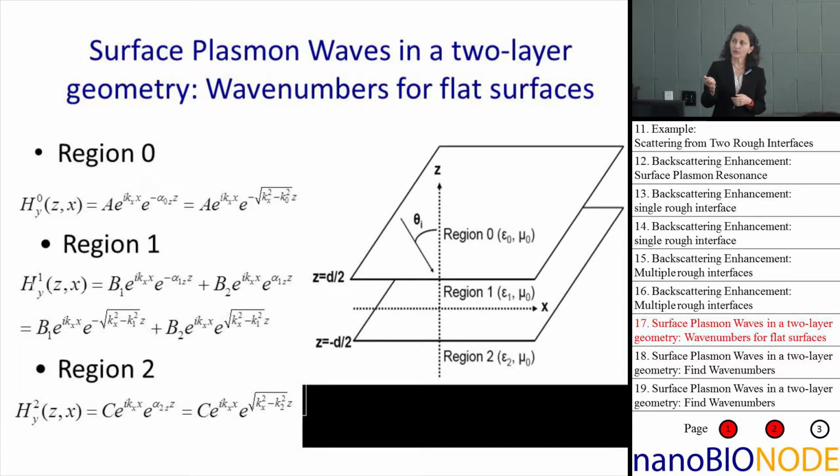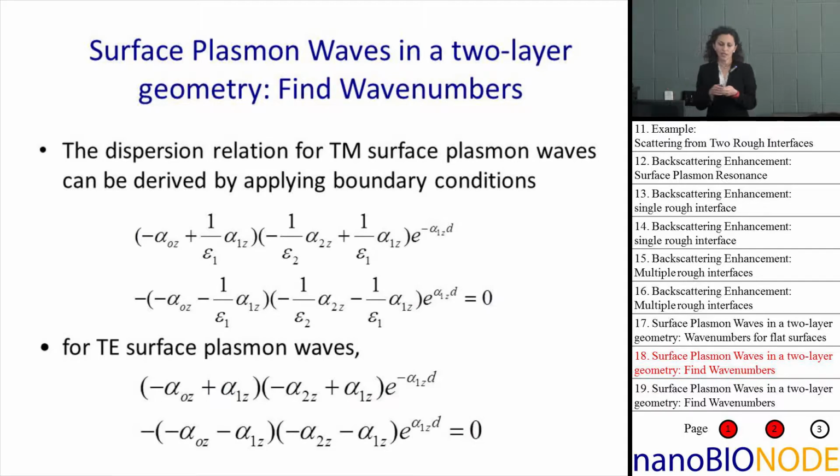And we know that for surface plasmons, all the Z propagations are not propagation, actually. These are evanescent waves, so that's why you see K in the X direction, but alpha in the Z direction, saying that these are evanescent waves. So you go through the motion, apply boundary conditions, and you come up with dispersion relations for this two-layer structure. So basically, a set of two equations. Here, this set is for TM waves, this is for TE waves.